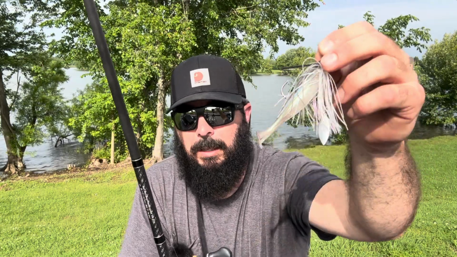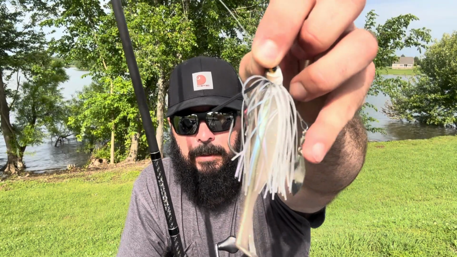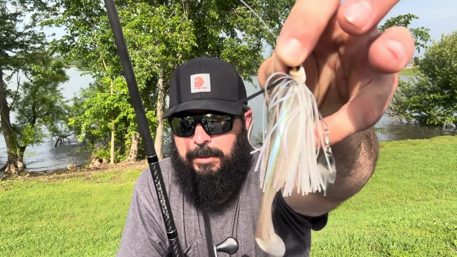Awesome, awesome pairing. And what makes this thing so unique is it has an underspin on it. And you don't see a lot of swim jigs with that underspin on it. Gives them a little different presentation. That skirt flares out, makes it look a little bigger. Awesome, awesome bite this time of year.